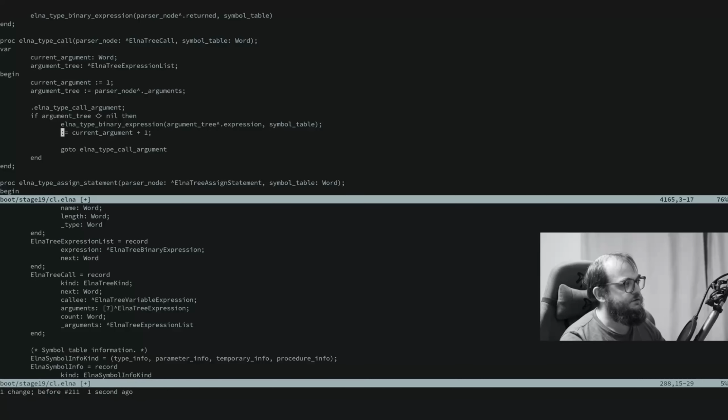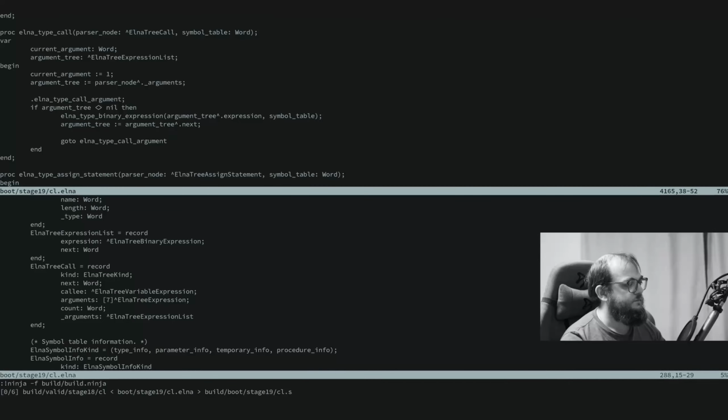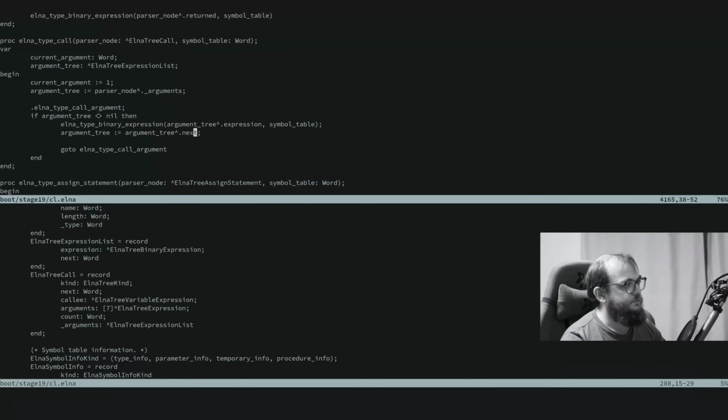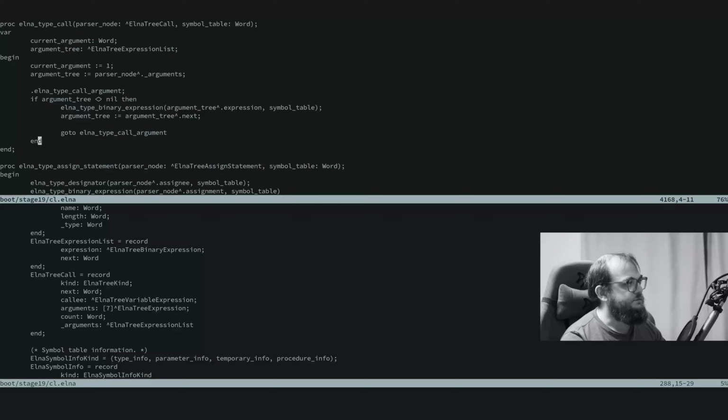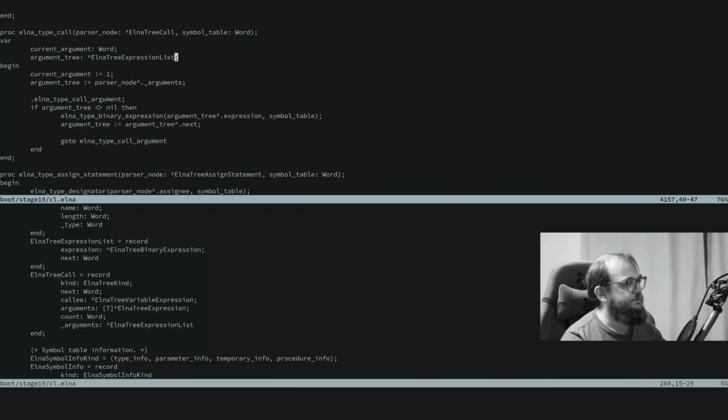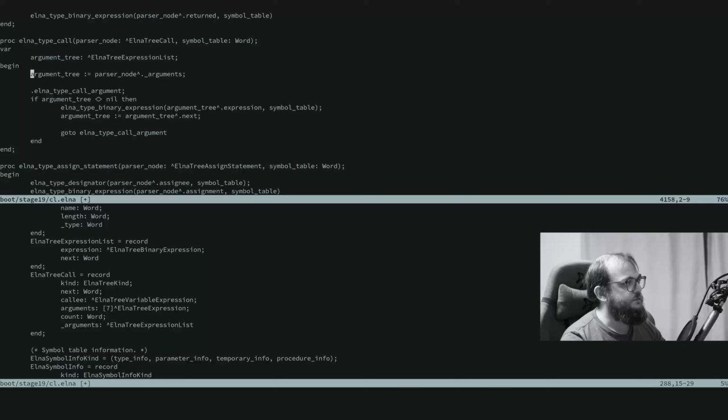So we just say that argument 3 is argument 3 next. That does what it should. Now we do not need the current argument counter.